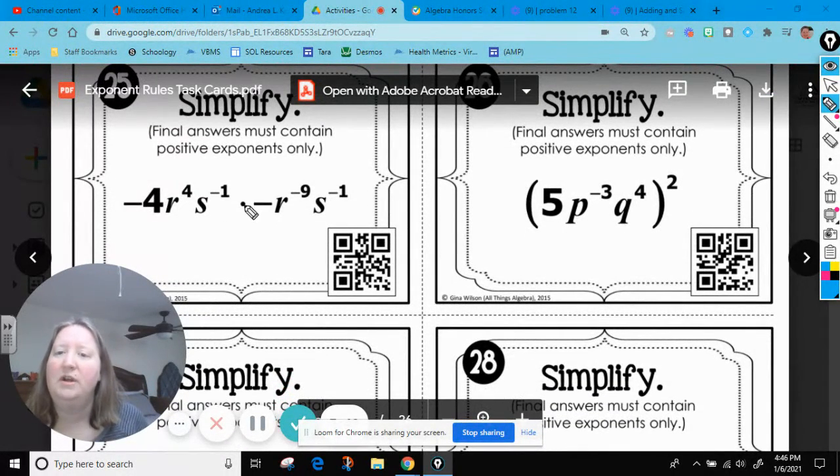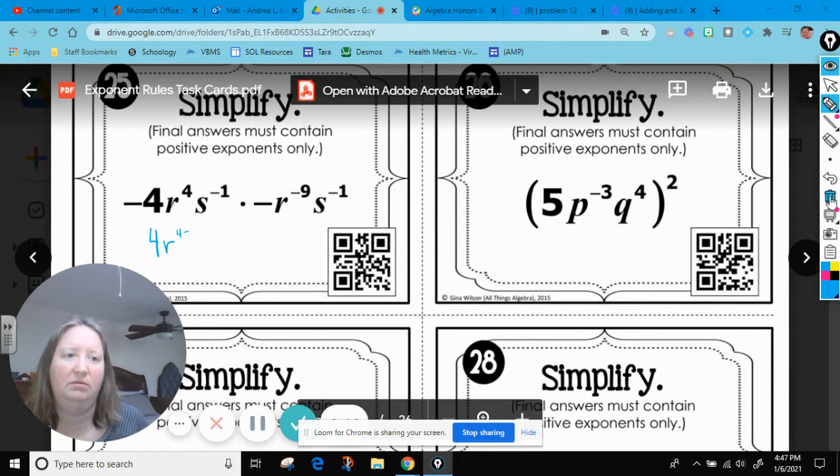Okay. All right, so you're doing multiplication. You're going to multiply the numbers. What's the coefficient here? A -1, right? -4 times -1 is going to give you +4. And then what are you doing with the exponents? Well, with multiplication, you're adding. So 4r plus, but this is negative, so it's got to go downstairs.